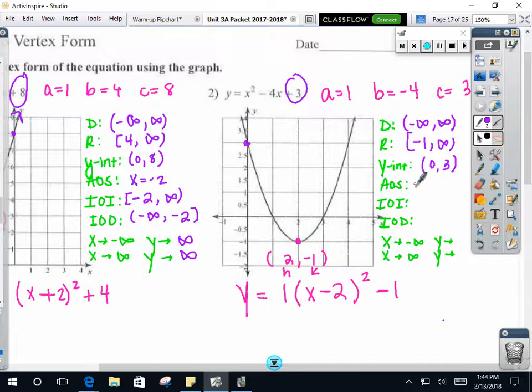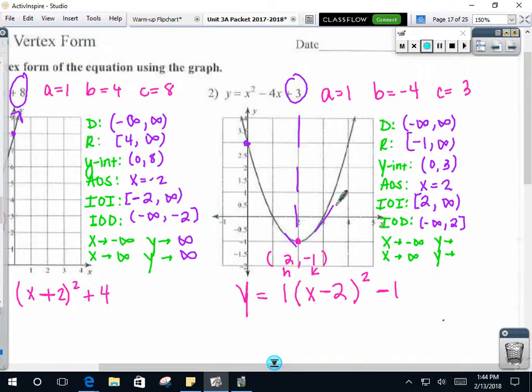Okay, where's the axis of symmetry for this one? X equals what? 2. Which side is increasing? The right side. When did it start increasing? 2, because we only care about x values for intervals. And then it quit increasing where? Well, how long did it increase? Positive infinity. And then when did it decrease? Until 2. And then no matter which way you travel, left or right, the parabola goes up for both because it opens up.